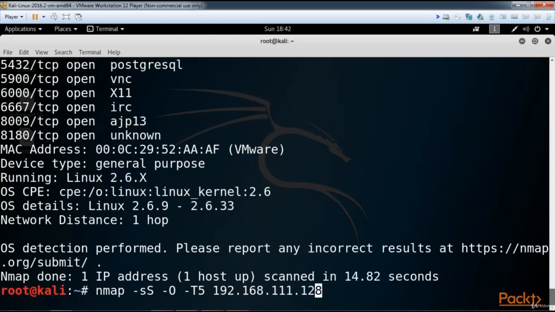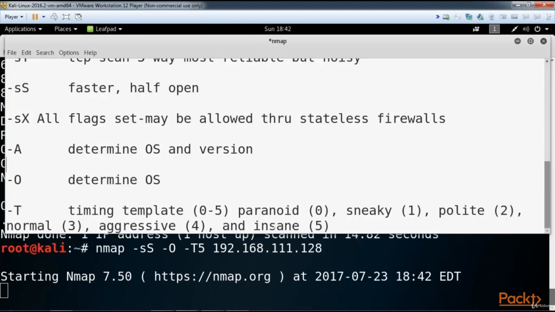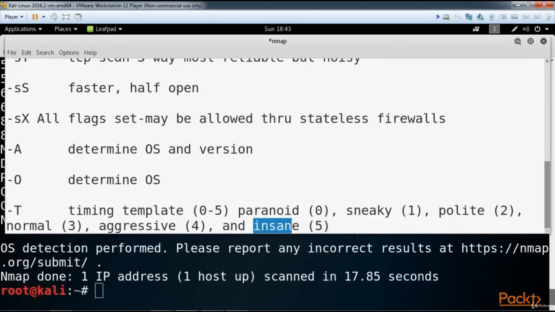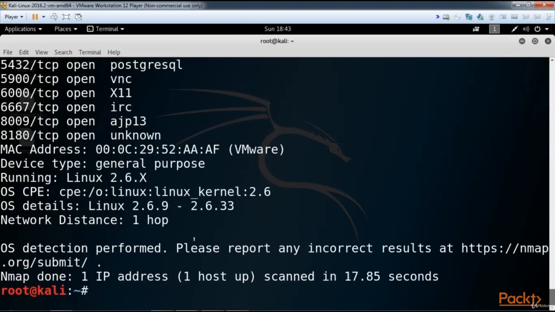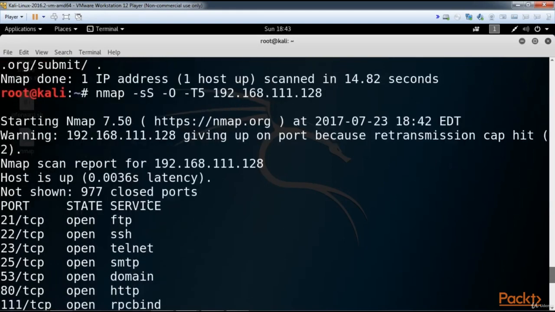So let's see if this is any faster if we run with the timing template of 5, which is insane according to nmap. Okay, and you can see it's 17 seconds. It was faster, but we got a warning here, a retransmission cap hit. So we did get a warning, but we did get the scan back faster.